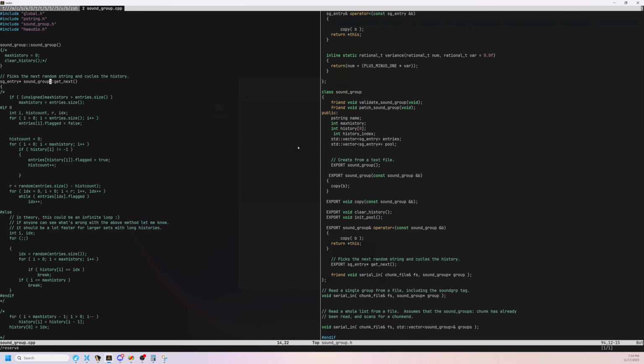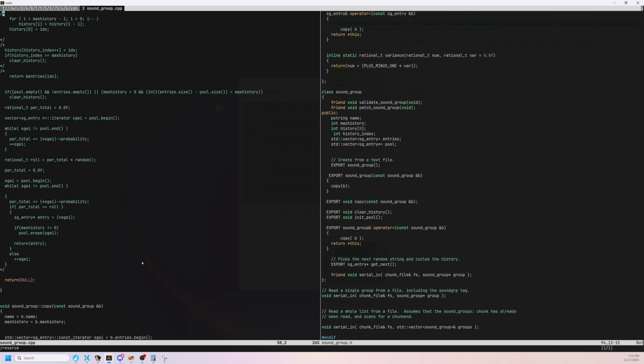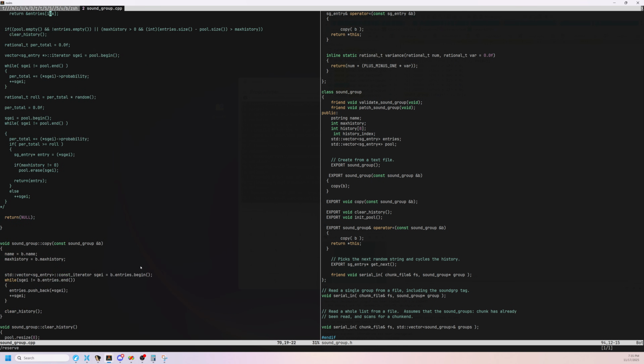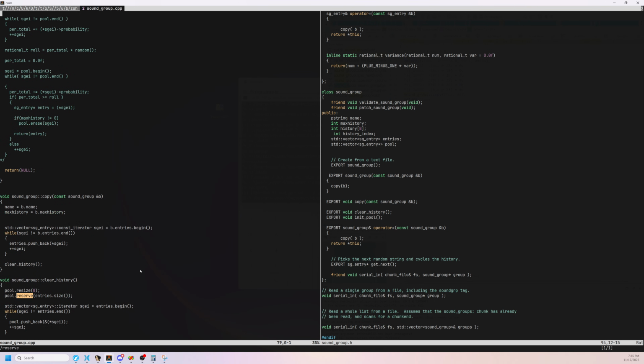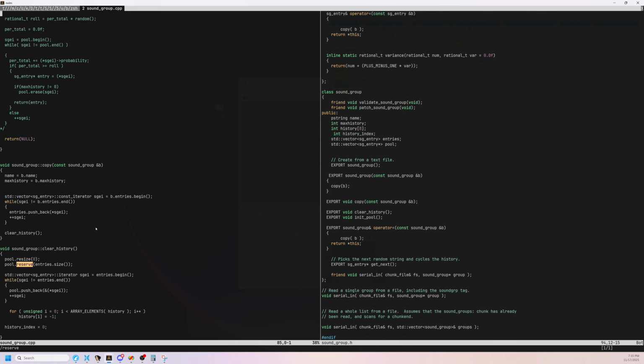I think the fact that a lot of C code was written without an IDE is actually really good, because it forces you to write in a different way. With IntelliJ or Visual Studio, I just do control space, and I immediately get some information.